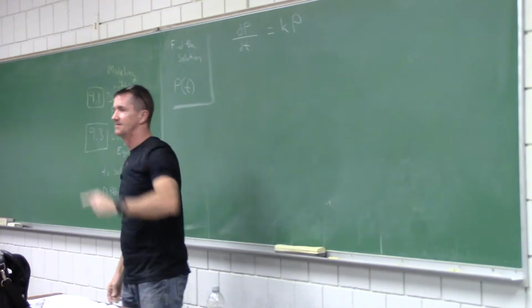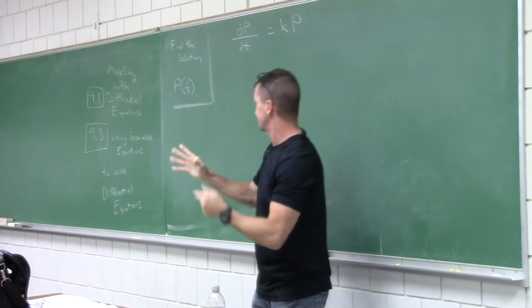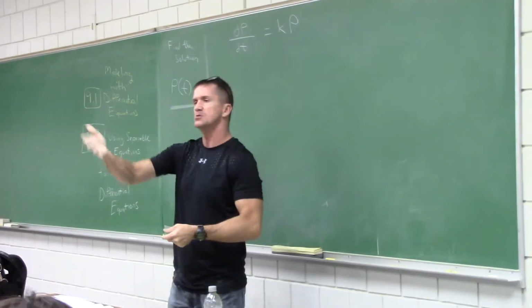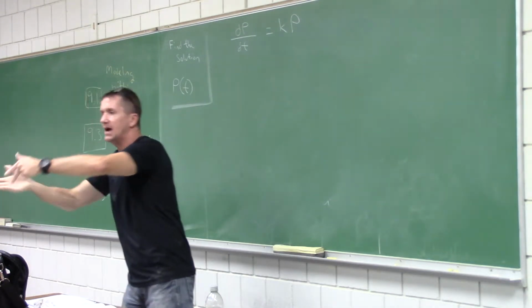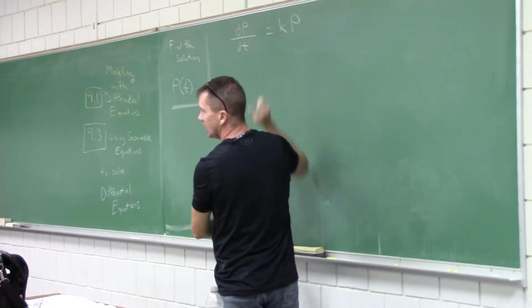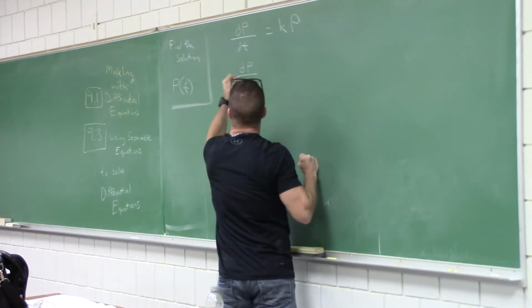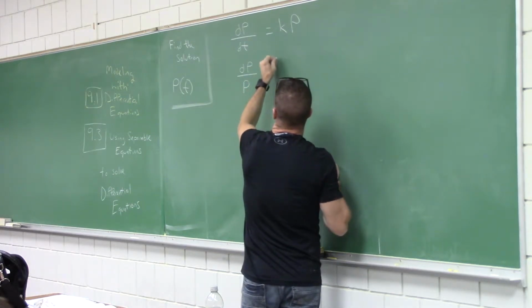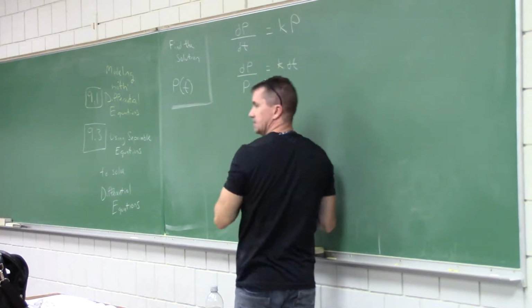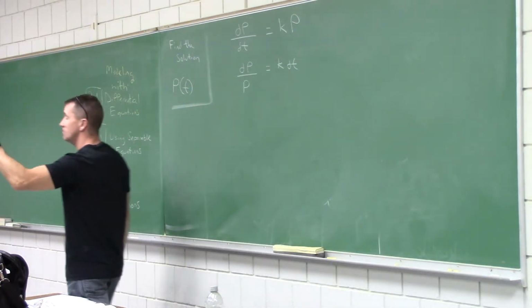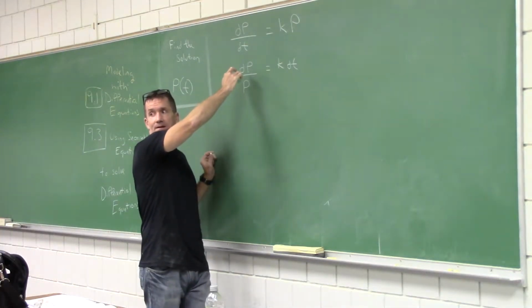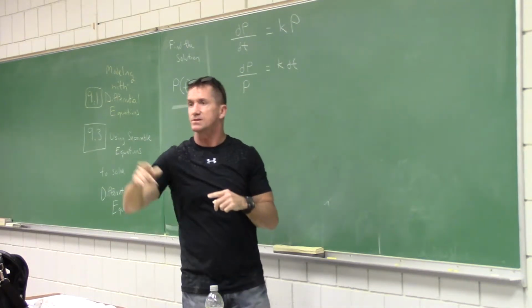So what's step one? Step one is really important. We got to separate these, all right? Separable equations, we got to separate. Let's get all P's on the left and T's on the right. Hey, if this was Y's and X's, I always get Y's on the left-hand side and X's on the right-hand side. Can you help me separate this? dP over dt, I can divide by P, right? And then take the K and multiply the dt on both sides? The most important step. I hope you find the rest not too challenging. Is that what I do there? And now we're going to integrate this side with respect to what letter? P. And we're going to integrate this side with respect to t.